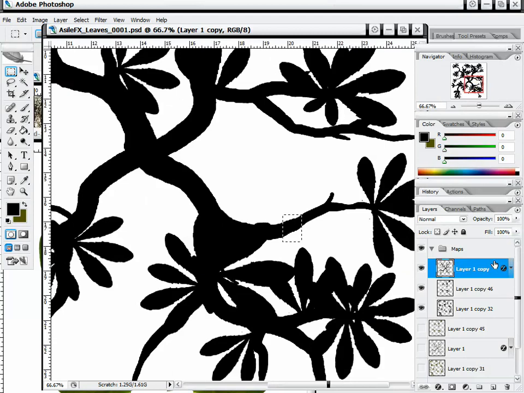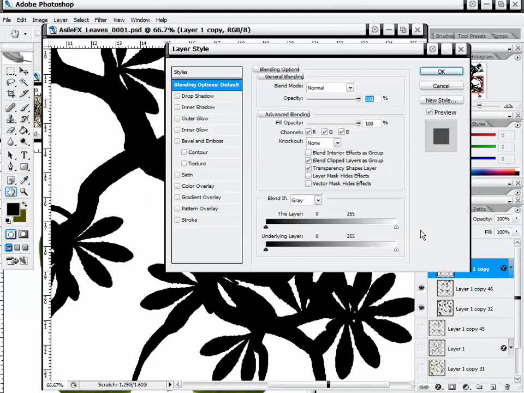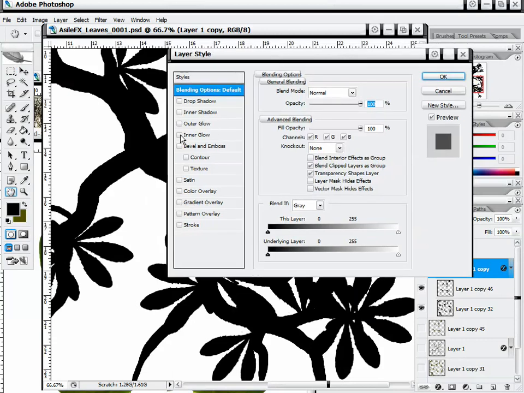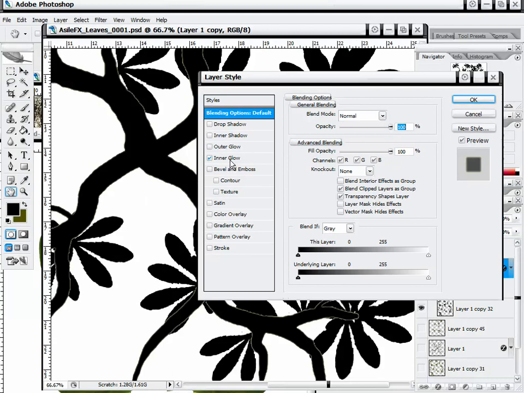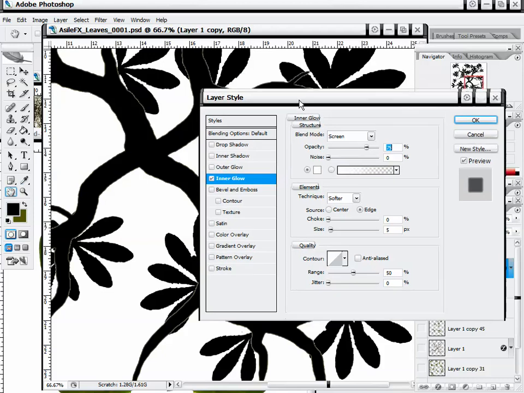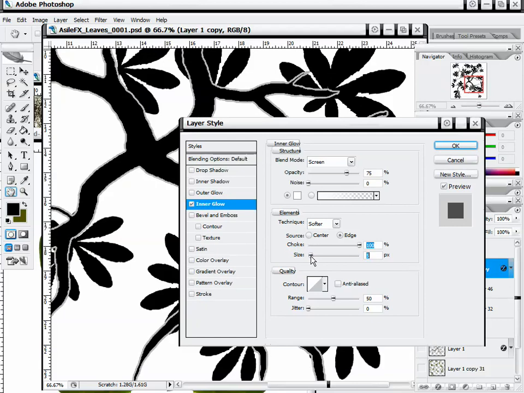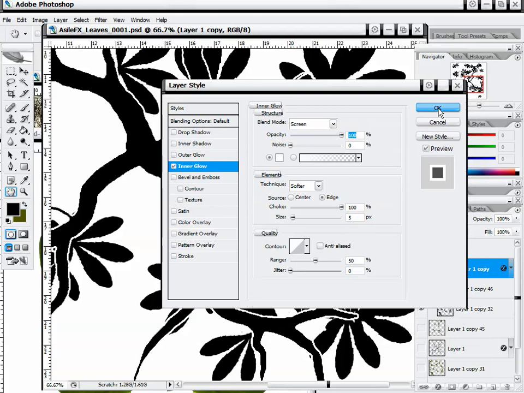I'm going to double click first on our branches. Actually, I want to make sure I deselect that area just so that does not interfere. And we're going to be using our inner glow. And we want to set our inner glow to white. And we can change our size and the choke on that. We want to make sure our choke is up fairly high. We're just going to adjust our size and bring that inward. And we can see that start to remove a lot of those different areas. We also want to make sure the opacity is up to 100%. And then we can click OK.